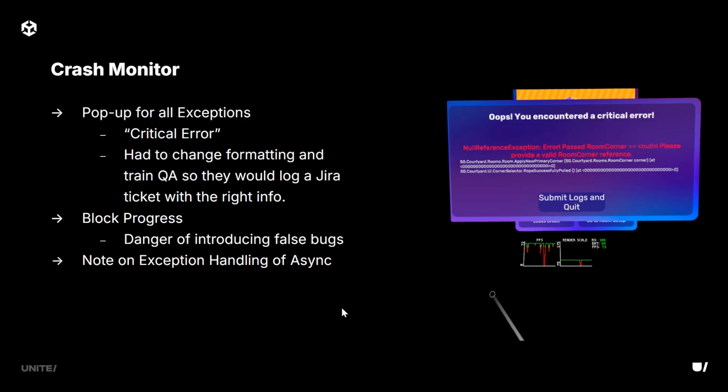One of the things to note here is that, early on, the message just said, you encountered a critical error, null reference exception. And then what we got was a Jira ticket that said, critical error, null reference exception, which looked like a million other Jira tickets. So later on, we updated the text to pull out the important part. What we really care about is there's an exception in apply new primary corner. That's the exception that we want to understand. So we changed the layout of this message so it becomes easier for the QA team to write a Jira ticket that is relevant to what's actually happening.